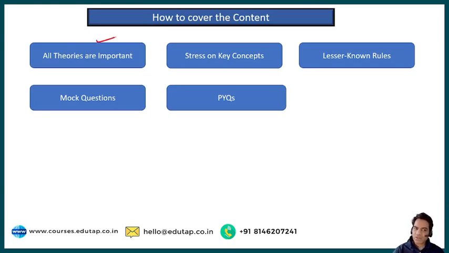Always remember, all the theories, all the concepts are important. Stress on the key concepts and lesser known rules, because these are very frequently asked in the exam. Key concepts like the understanding of the relationship between subject, verb, and object, or lesser known rules like how adjectives and determiners or intensifiers work in a sentence. So some lesser known rules and conceptual topics are very, very important.